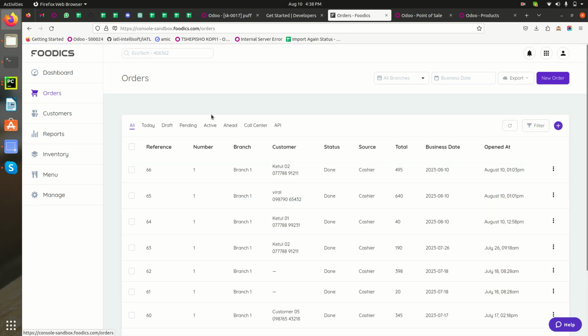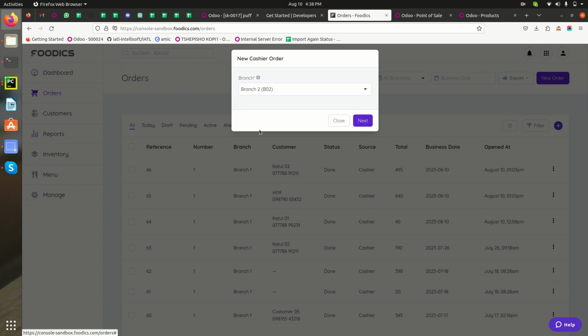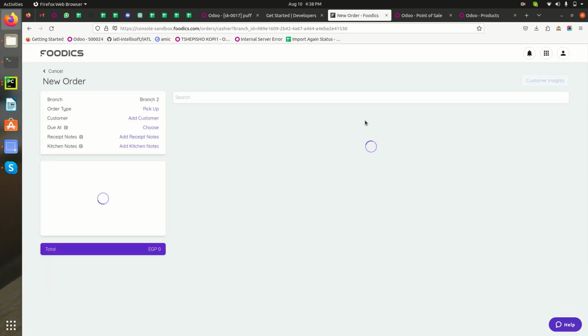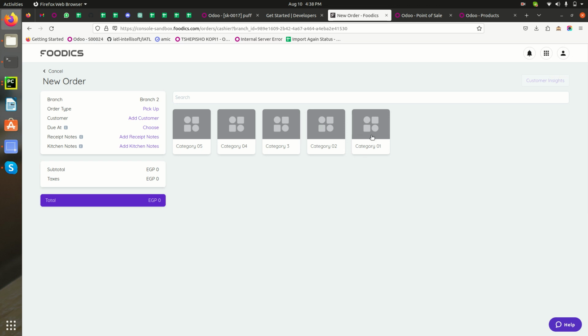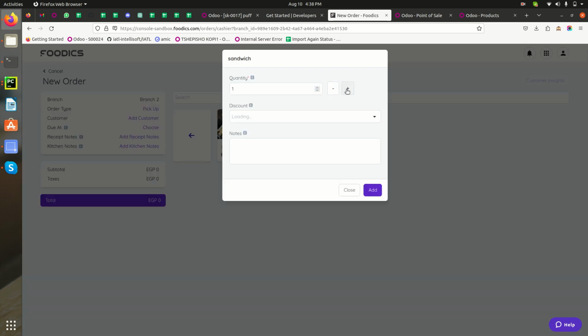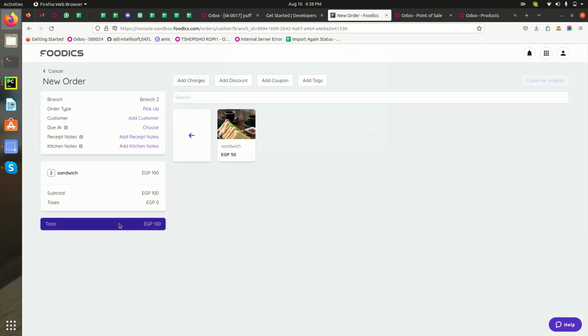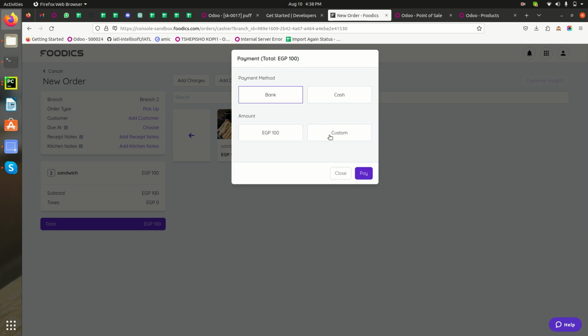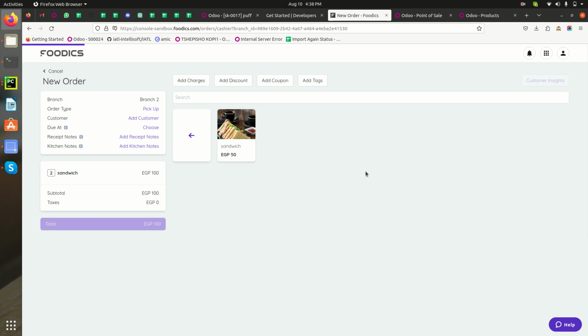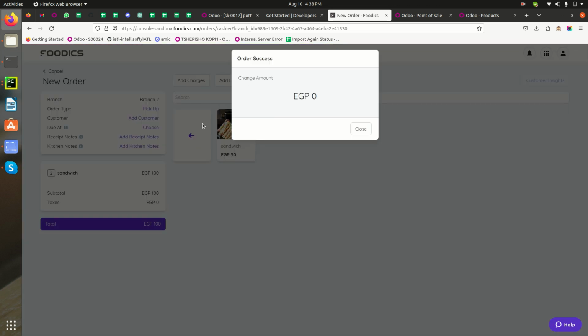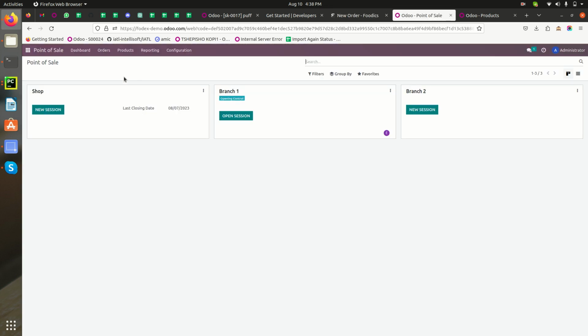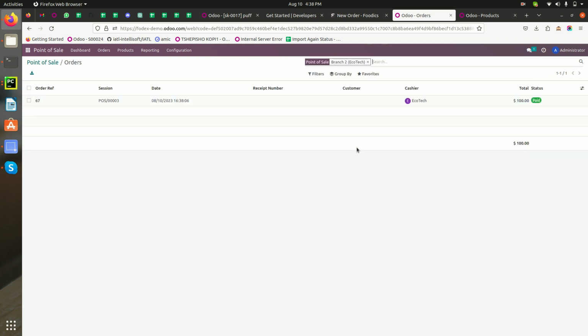Let me create a new order under the branch, and just select the same products. No need to add the discount for now. Just click on the total, pay as bank, and click on the pay. Yes, so we got an order now, and the session will open automatically, and we can see the orders from here. So the order is there.